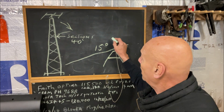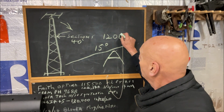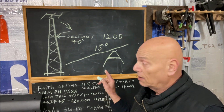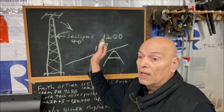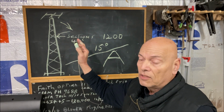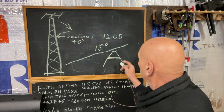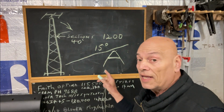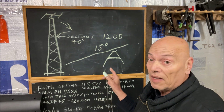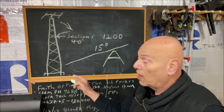I told you it took about 1,200 pounds of pull of tension on that cable to lift this tower. And as the tower goes up more vertical, it becomes lighter and lighter to the point where it's only like 100 pounds to pull on the cable. But if this thing is low, I calculated it's almost 3,000 pounds. And I didn't want 3,000 pounds pushing on the base of those rods.